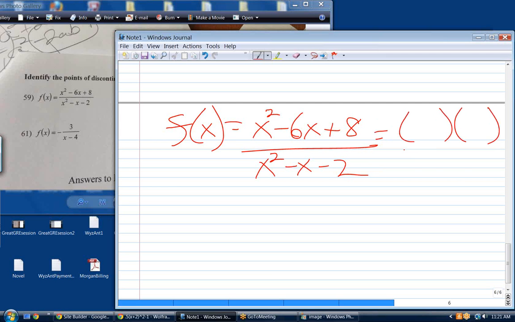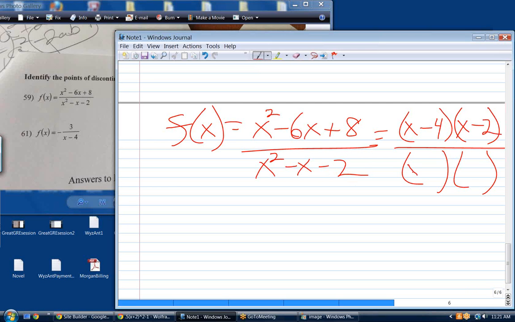The top is x. It's going to be x plus and minus. Okay, this plus sign means the two signs have to be the same. It's got to be plus plus or minus minus. Look to the middle term. Since that's minus, it has to be minus minus. Notice you cannot multiply those two numbers and get a plus 8 unless those two signs are the same. If they're different, we're going to have a negative 8 there. So what factors of 8 add to the number 6? 4 and 2.